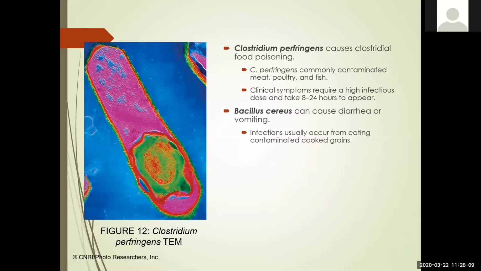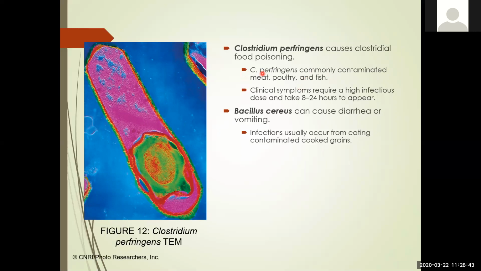Now, that spore means that you have let it sit out long enough so it can make that spore. So if it isn't refrigerated properly, it can start making that spore. If it's sitting out for a long period of time without being on ice, it can make that spore. So what they'll usually do is rotate their stocks to make sure that the top one isn't always without ice or things like that. But that's why it's found in a lot of meat, poultry, and fish because it's in the environment as it is.